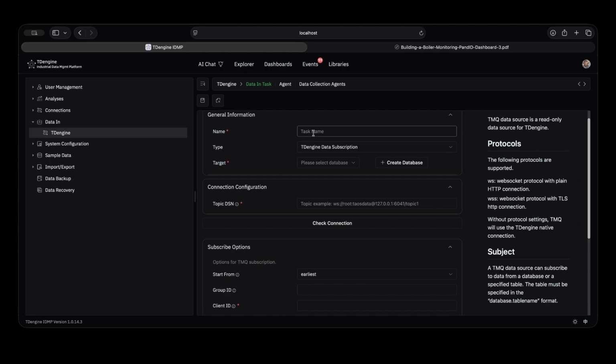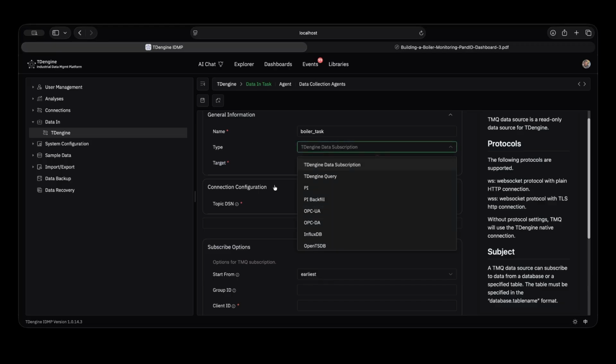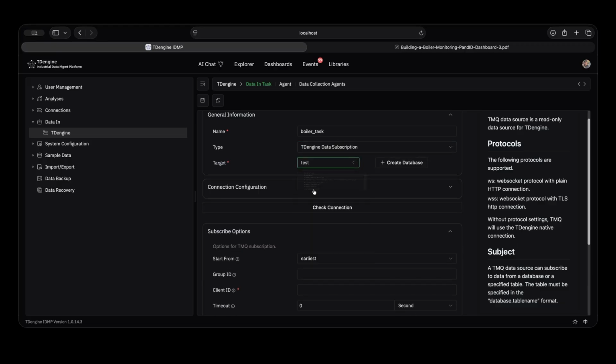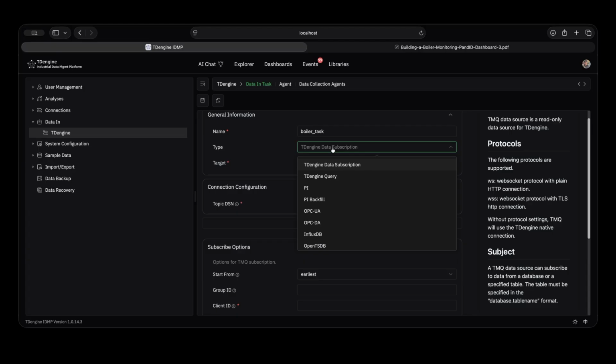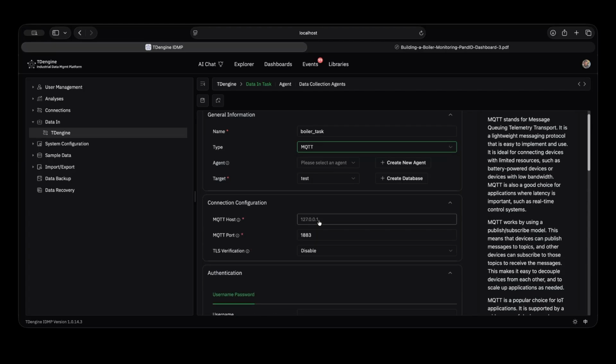Okay, so here we're going to call it boiler task. Select a database. You can select whichever one you like. Let's pick the test one for me, and then pick the protocol. So MQTT. Give the host a name. So give it that MQTT host.